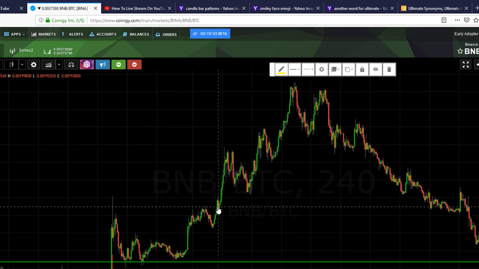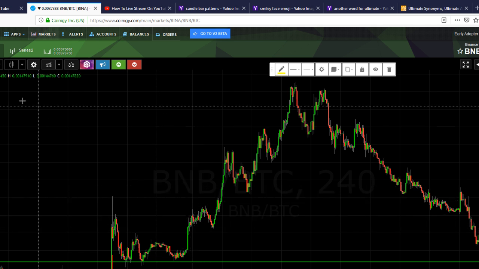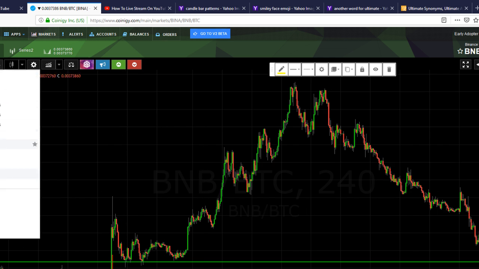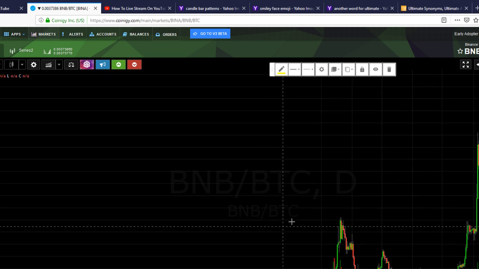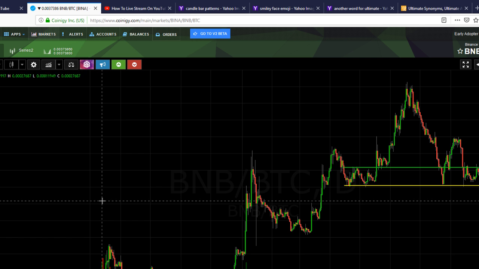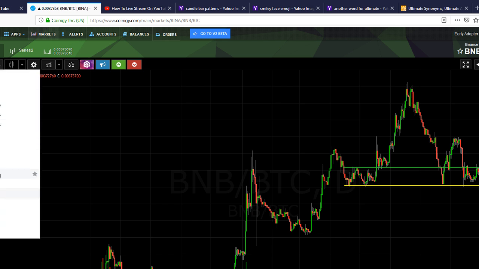So this candle specifically right here is a 6-hour candle, the candle beside it is a 6-hour candle, and you could choose different time frames to trade on. So be aware that we're looking right now at the 6-hour time frame, and just to show you a little difference, this would be the daily time frame here. Okay, they all have a significance. I'll go into that in a different show another day. Today we're just going to discuss market direction, and I personally like to trade on the 6 or the 4-hour time frame.